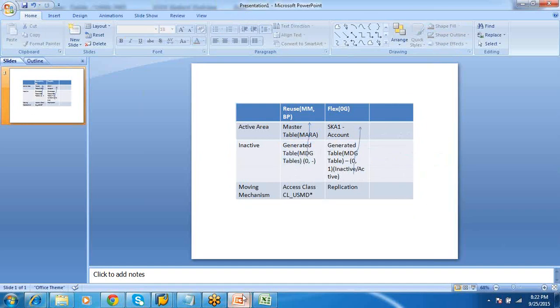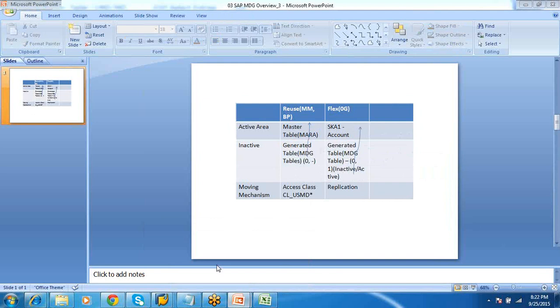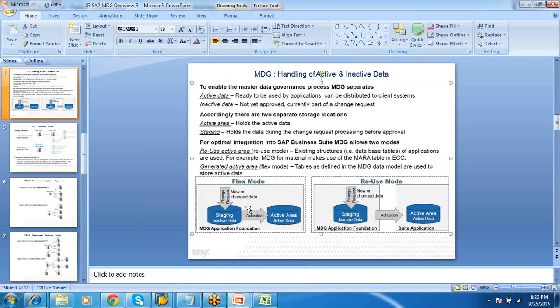So let us see this in the presentation. This is what the diagram says. In flex mode, the staging area and active area both exist in the MDG application framework. But in case of reuse mode, after activation, it is moving from the MDG framework to the SAP business suite. So on activation, immediately data gets moved into the active area.